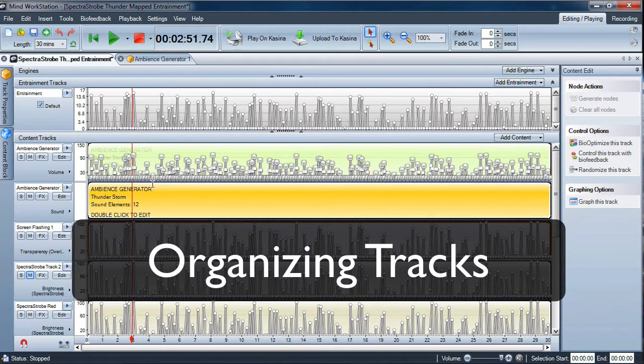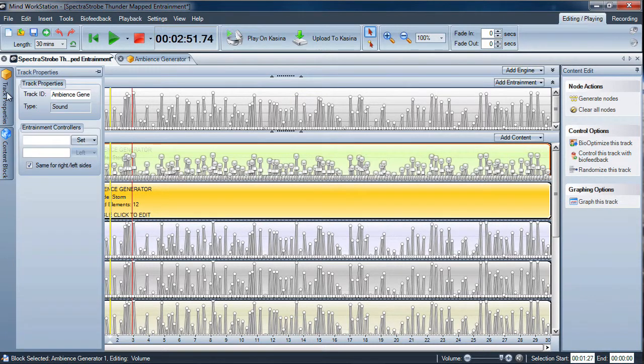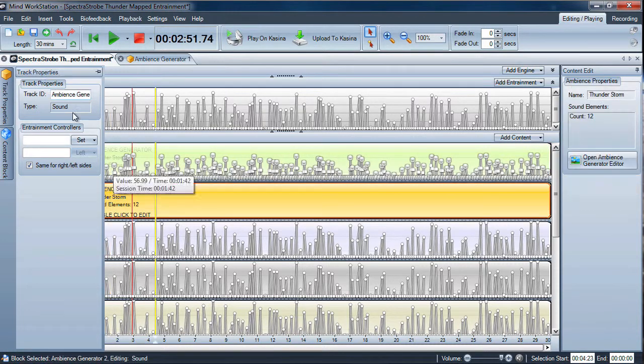And so one thing you may want to do at this point, because we're starting to get quite a few tracks, is go through and name each one of these tracks as well. You know, this one would be the Thunder main track. This one would be the Rain.